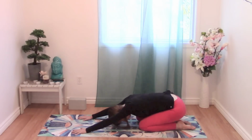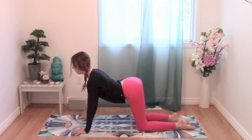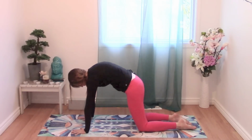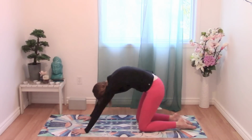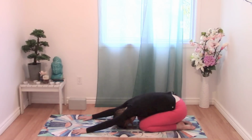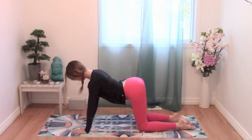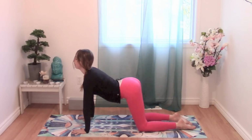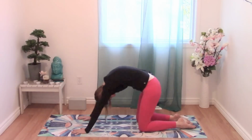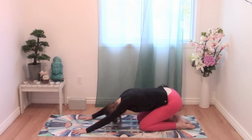So moving even more with the breath and with the spine. Notice if the elbows want to bend. See if you can keep them straight. We're still reaching through the arms, spreading wide through the fingertips. No need to rush the sequence. Looking for an expansion in the chest and in the back of the heart. Take about 2 more.